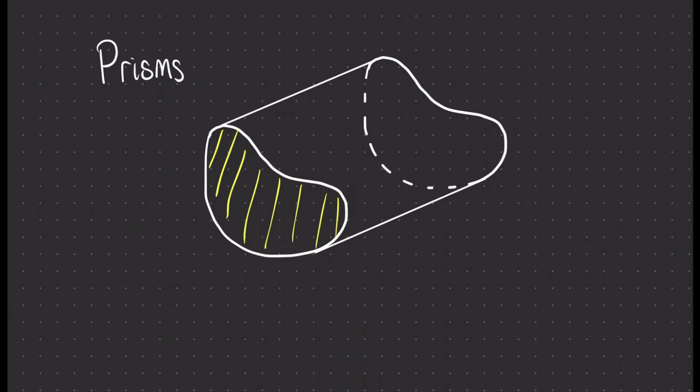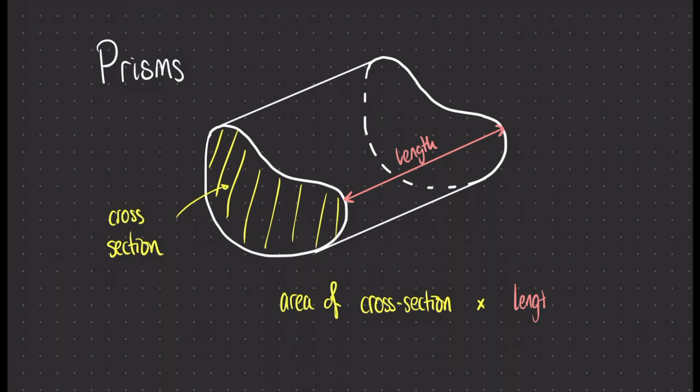Now the prism has a second measurement, and that is the length of the prism. So going from one side of it to the other, this will be called the length. And in order to work out the volume of our prism, well, it's very simple. We just do the end cross-section area, and we multiply that by the length of our prism. Now, of course, with an irregular shaped prism like this, the area of my cross-section is not a regular shape that I can work out the surface area of easily. We wouldn't be expected to work out the surface area of a prism like this. So we just need to know what the volume is.